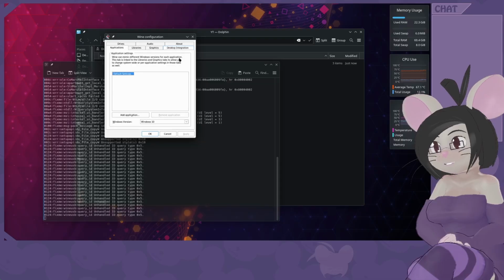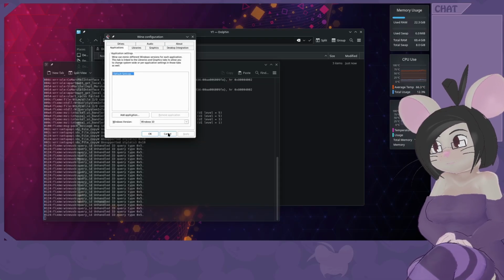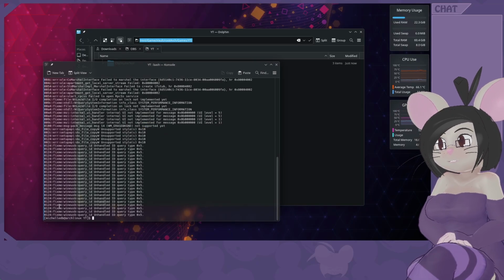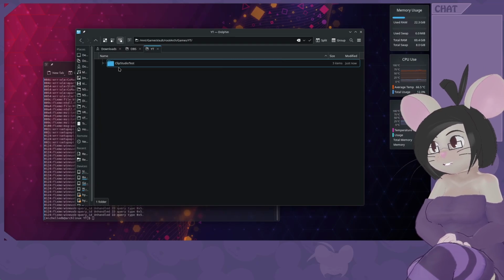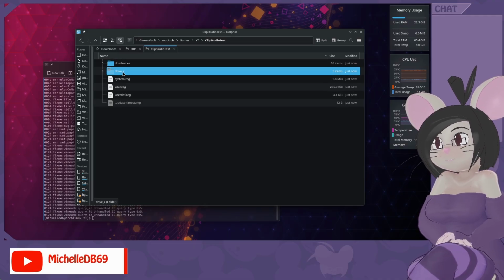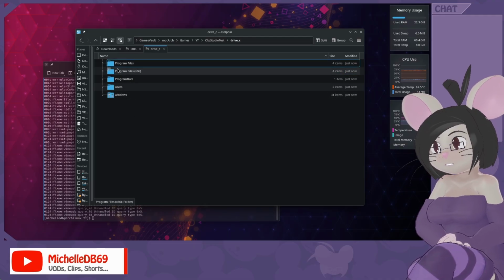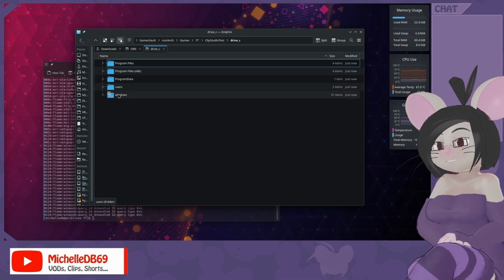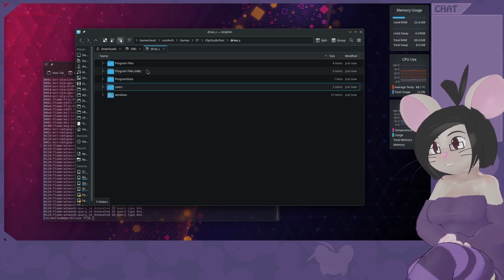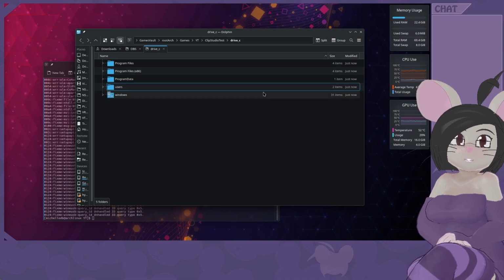Then it's gonna open this window. We will come back to this window later. So for now, just cancel. I mean, no, that's okay, just in case. And it's finished. If you check on your file browser, you'll see that you have a new folder, the C drive. So you have kind of a Windows structure. You have your Windows folder, you have your users folder, and so on. We'll come back to this later.